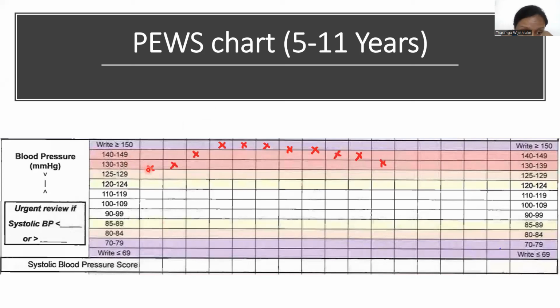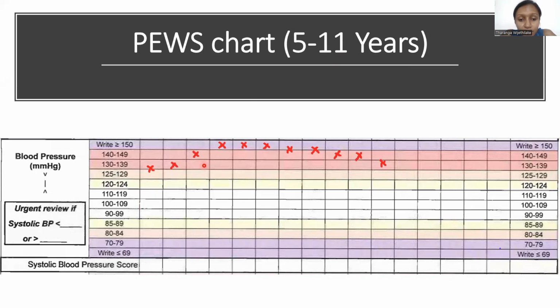Now, if we chart this child's recorded blood pressure, this is how it looked. Right? All the readings that were there, charted, this is how it looked. Even though the number 130 over 101 should have rung a bell, but even though it didn't, once you chart it, you know, okay, this is the normal. This is now age specified. This is now mentioned in a 5 to 11 year chart, okay?